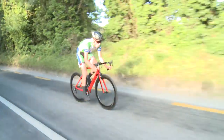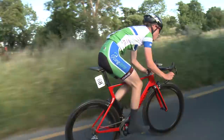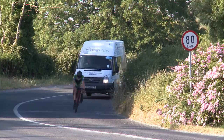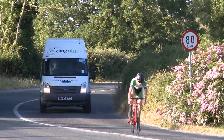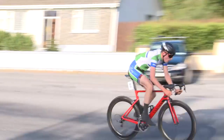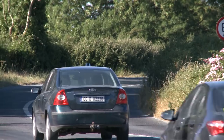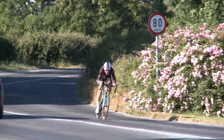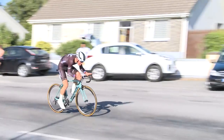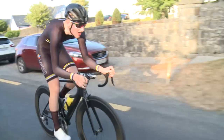Another one of the riders here, Michael McLean from Ulster. And he'll post a time 10th fastest, coming in at 29.61. You see the Ulster riders really giving it their all, looking at the line there in the centre of the road, sticking to it as tight as possible, and a big, big effort before the final line. And rider number 11 is Luke Lamperti from Team Swift in the USA. He'll roll in 9th fastest time, coming in 26 seconds, I should say, down on the leading rider.